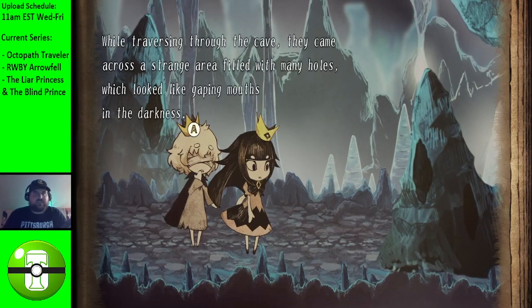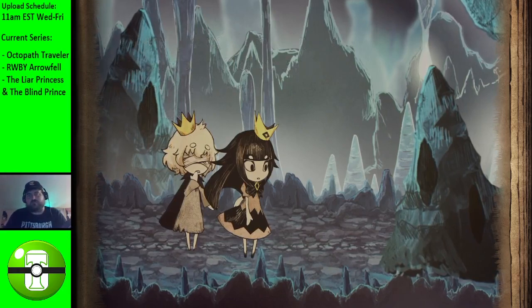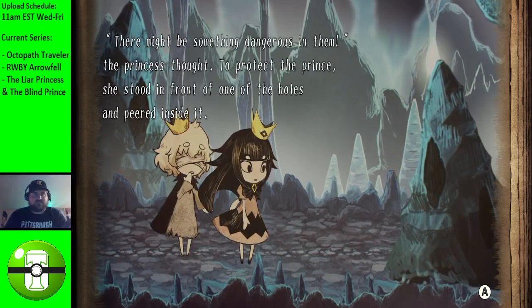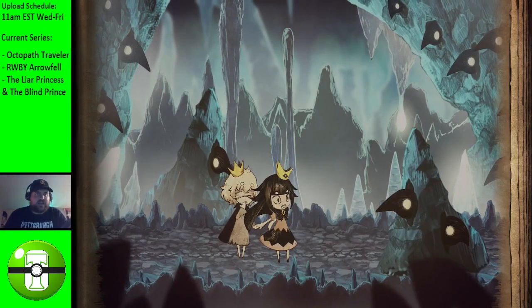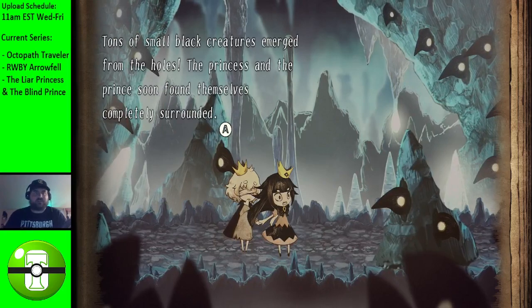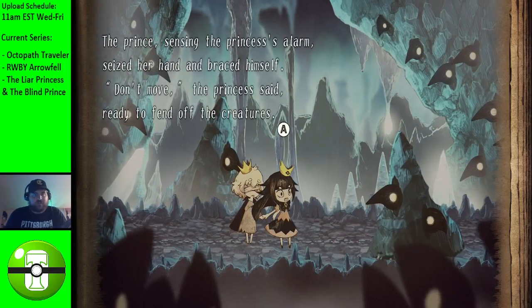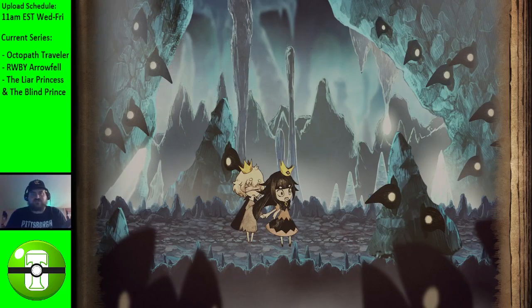While traversing through the cave, they came across a strange area filled with many holes, which looked like gaping mouths in the darkness. There might be something dangerous in them, the princess thought. To protect the prince, she stood in front of one of the holes and peered inside it. Then, tons of small black creatures emerged from the holes. The princess and the prince soon found themselves completely surrounded. The prince, sensing the princess's alarm, seized her hand and braced himself. "Don't move," the princess said, ready to fend off the creatures.